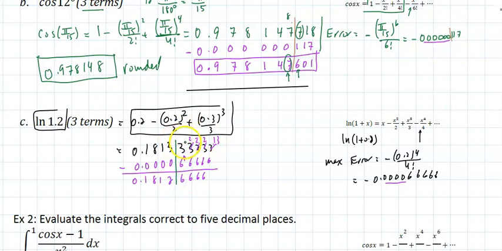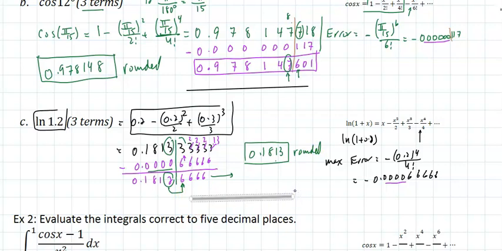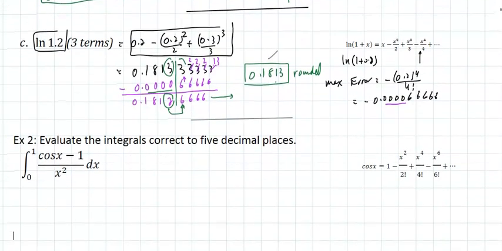Now, if I was to stop here, wouldn't my answer be 0.1813? And if I look at this figure, since I'm going to stop here, by rounding up, that matches. If it doesn't match, I'll go to the lower number, so that number will not be trusted. In this case, this says it might affect the 4 decimals. Well, it does, but with the rounding, it turns out to be okay. So if you use only 3 terms, whatever you get out of that series is accurate only to 4 decimal places, and that depends on what you want to do.